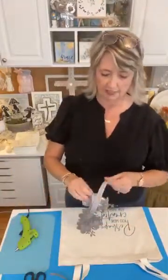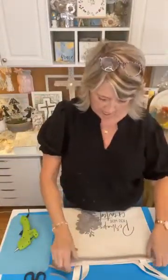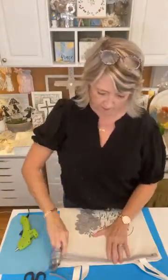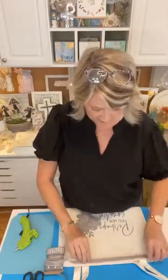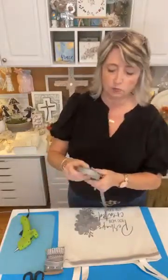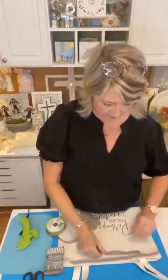Okay, and I want your opinion, please, on whether I want to do this ribbon around here. There's the front of it. Ooh, that is pretty sharp. Or if I just want to do some of this grosgrain in gray from Dollar Tree.